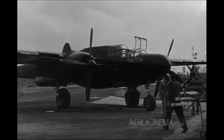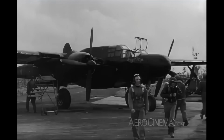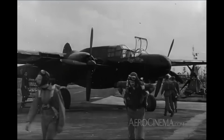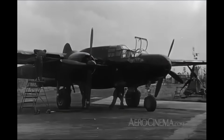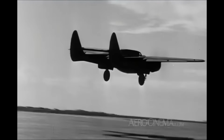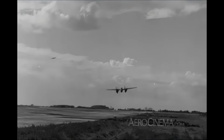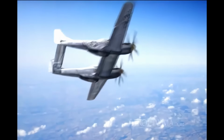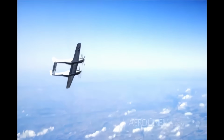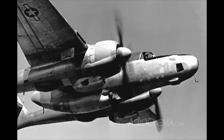In the end, only 2 squadrons would serve in Europe. The 422nd would be credited with 43 enemy aircraft destroyed, with the 425th chipping in another 10. The P-61, for all its promise and performance, was finally phased out by the United States Army Air Force Service in 1950 and replaced by the F-82 Twin Mustang. But the P-61 would fly again, not with guns, but with eyes of a spider.